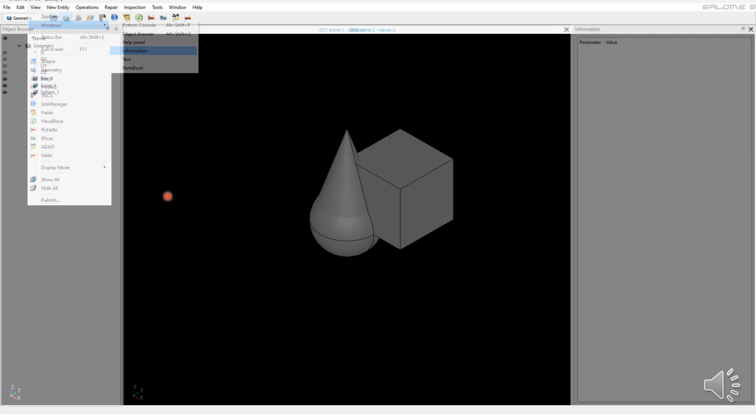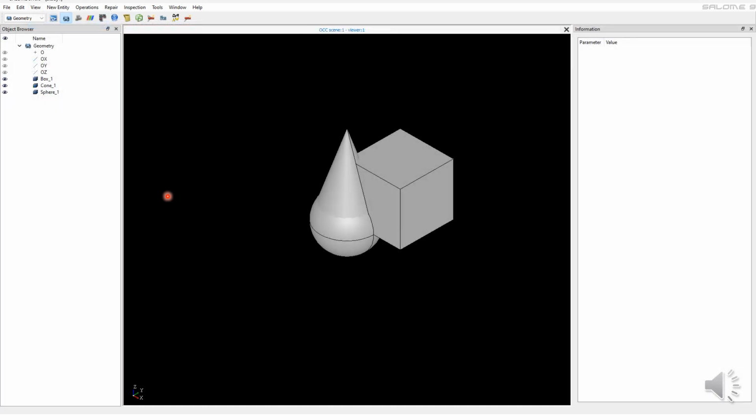The next one is the information tool. This provides detailed information about the geometry and topology of objects in your model. So here I'll select this object box, and it displayed the coordinates for the box. So this tool is also available in the inspection toolbar.